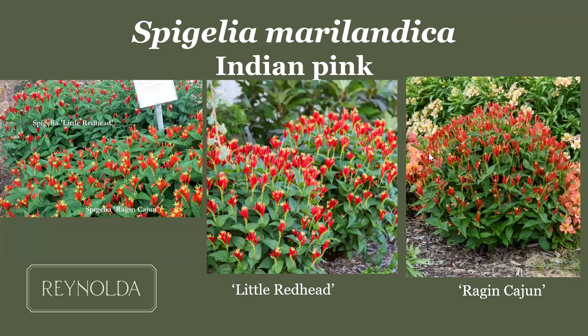This is a native perennial that I remember first seeing when I worked at Plant Delights Nursery, and I just got enamored with it. Basically it was just the straight species that a lot of people were growing. And then they started doing, like, Tony Avent always joked and said he did all these explorations to exotic areas like China and Taiwan and Alabama.